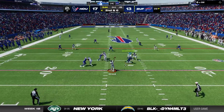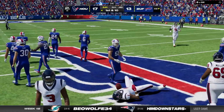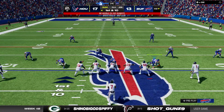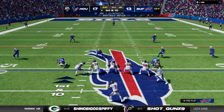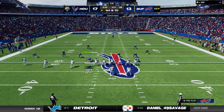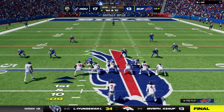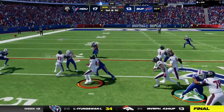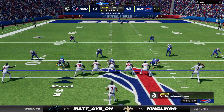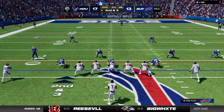Stroud. Got a man over the middle, and it's complete. And they nearly get this all the way to midfield. Mark him down at the 49. Stroud, he's going to audible to something else. First down carry now for Miller. And he's going to be brought down inside the 45 at the 43. And now they're in the hurry-up. It's a gain of 7. Brings up 2nd and 3 at the Bills' 43-yard line.